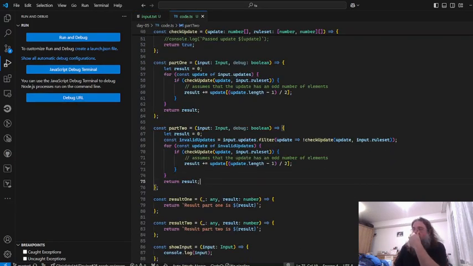So now we need to find the first rule that is broken and then swap them.